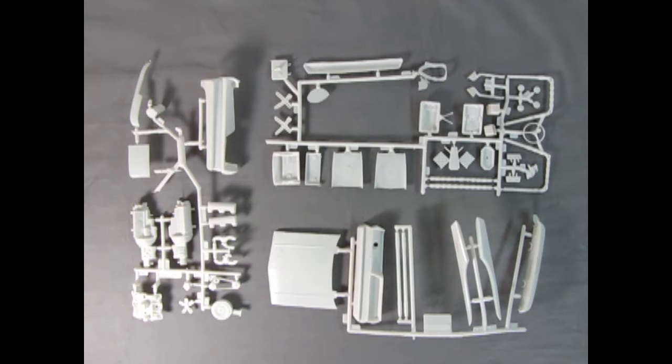Now, the next plastic bag I opened actually had three parts trees in it, and here they are. So this is, of course, the custom end. We've also got our engine block here, and then we've got our stock hood and the custom rear back end. These look like plastic axles. That's interesting. Then we've got the side spears as well as the rear roll pan.